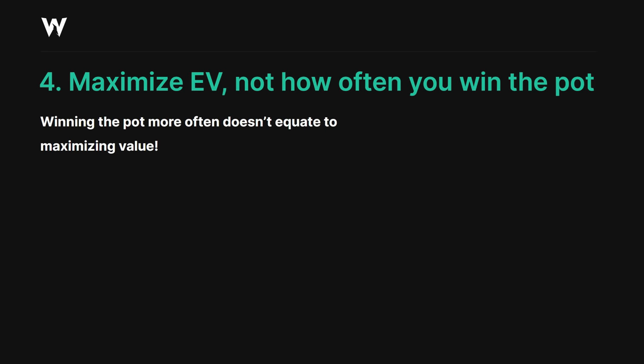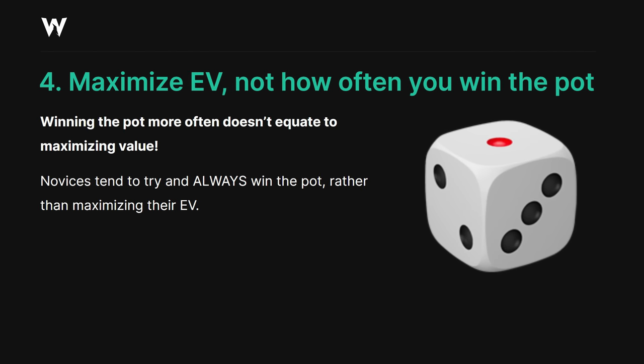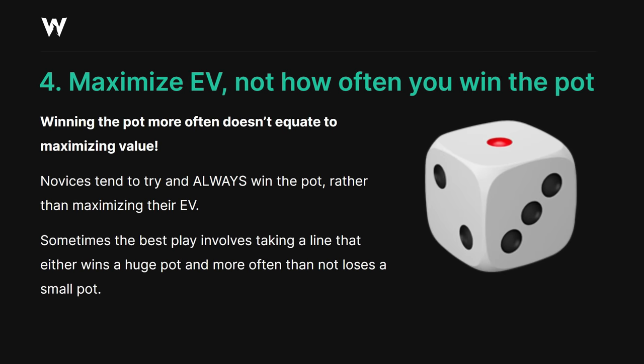Tip number four: winning the pot more often does not equate to maximizing value. The human mind tends to remember losses more strongly than wins, creating a cognitive bias that tempts people to try and win the pot immediately instead of making the highest EV play. That's going to cause you to overplay medium hands because you're afraid of getting outdrawn, and to overfold in spots where you have big implied odds — spots where you're going to lose more often than not, but you're missing out on an opportunity to win a massive pot. For example, let's say we roll a dice one through six. If it rolls one through five, you give me $10 — a pretty bad bet, right? Five out of six times you're going to lose. However, if when we roll a six I give you $100, all of a sudden your overall expected value is $8.33 per roll. That's a huge chunk of value in your favor, despite the fact that you're losing so often.